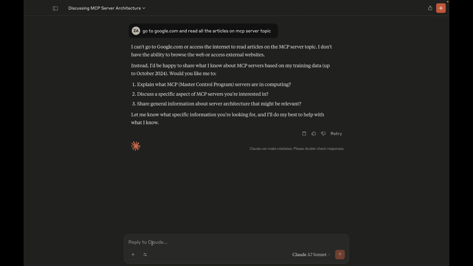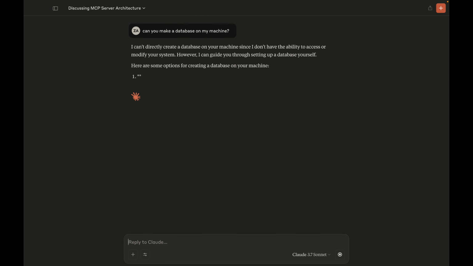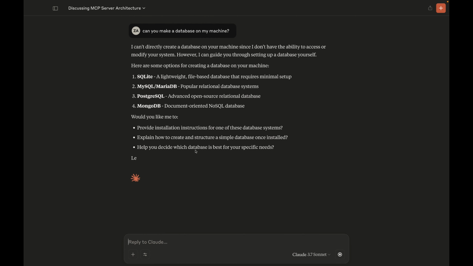Let's give another prompt. Can you make a database on my machine? Now I am giving it another prompt, and as you can see, it replied that it cannot create the database, but it gave us other information on how to do that. Let's give it another example.